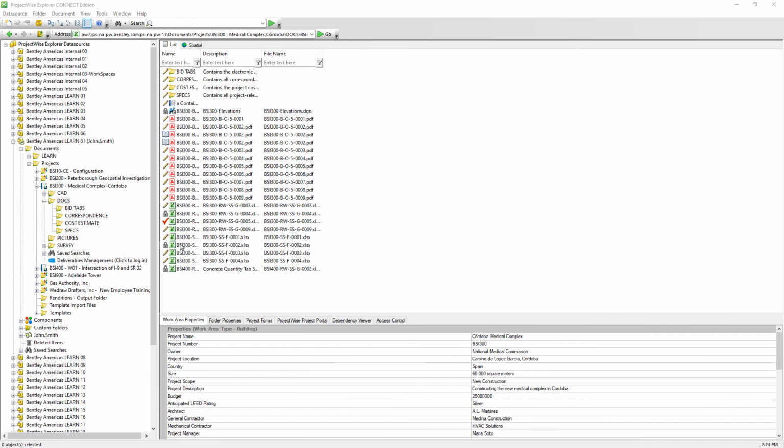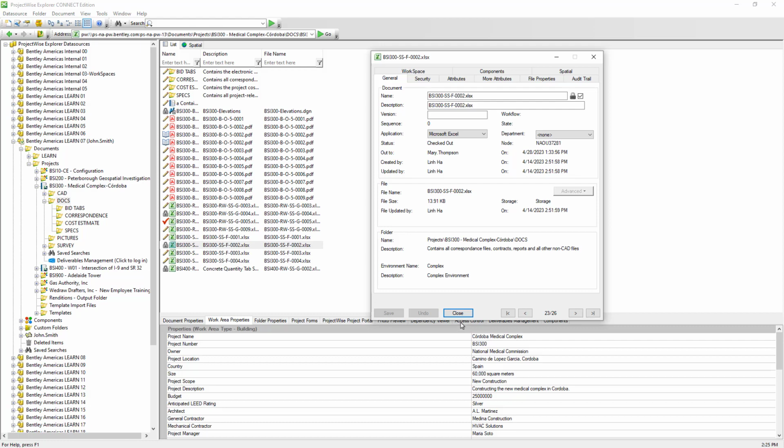When you see a document with a padlock icon next to it, you know that another ProjectWise team member is working on it. To find out who is working on this document, from the toolbar, right under the menu, we can click on the Properties icon. The document window opens.